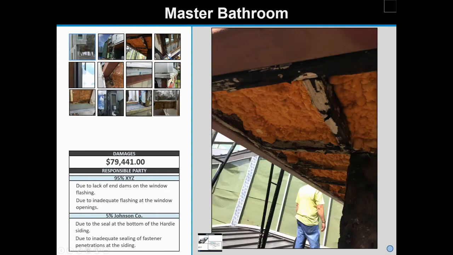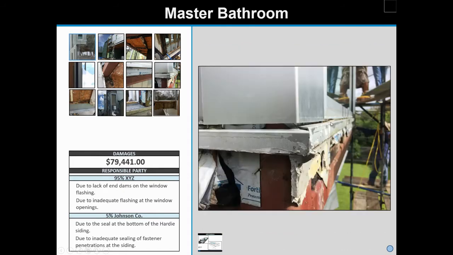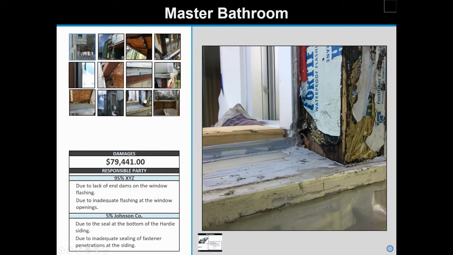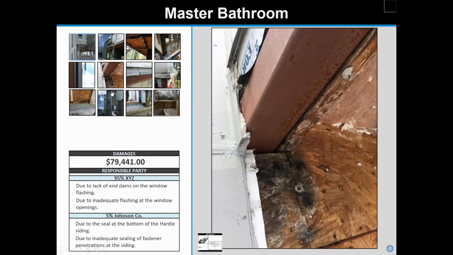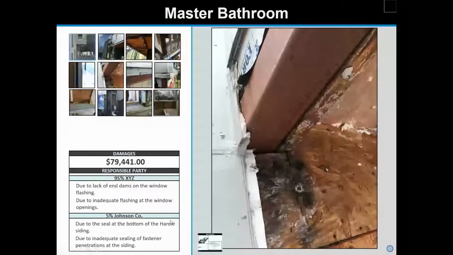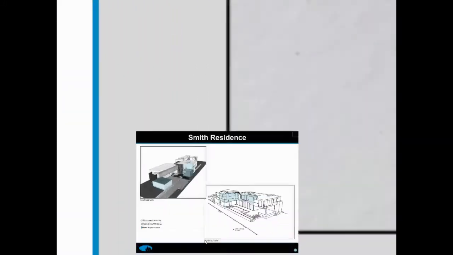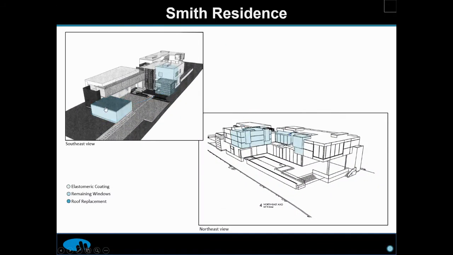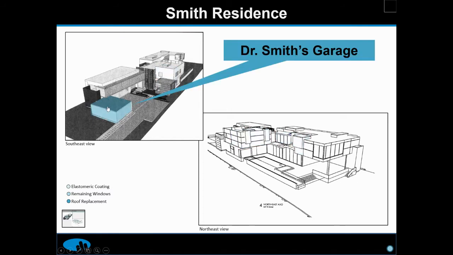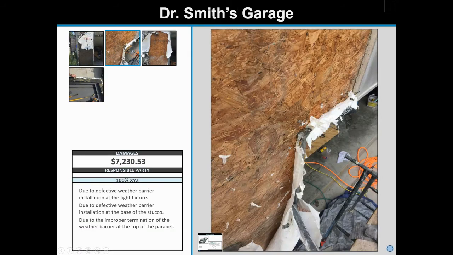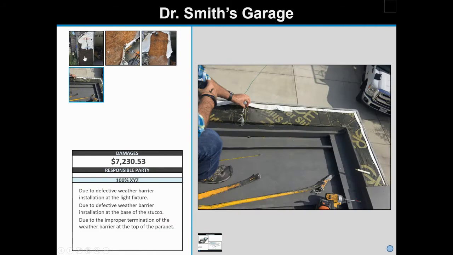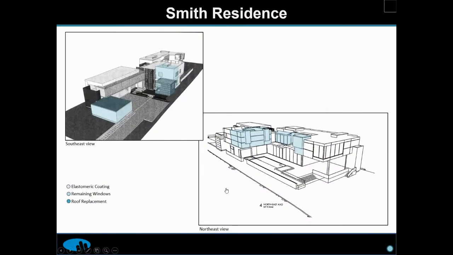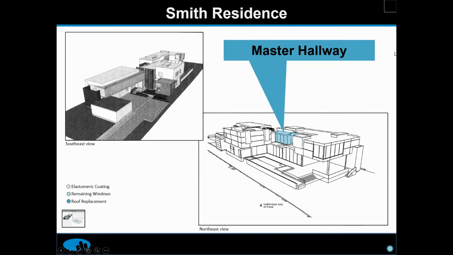You can do this on a separate slide, as we've done here, or you can even do a pop-out if you wish of the pictures and click through them with the house background remaining. We also summarize the damages here in the corner, which is also a really nice touch. And then you can go directly to a different section of the house in whatever order you choose. And again, click through the pictures in whatever order that you wish to click through them. Here, you just go easily right back to your plans of the house.